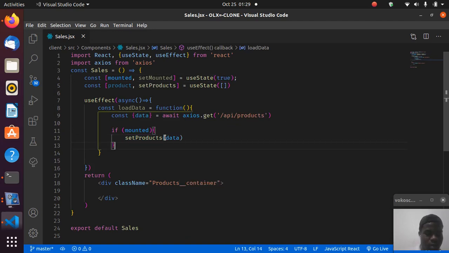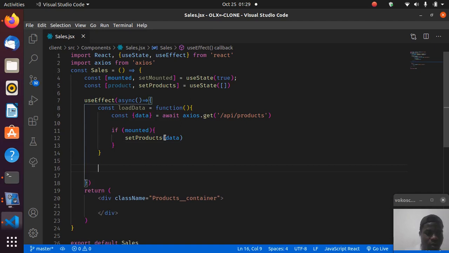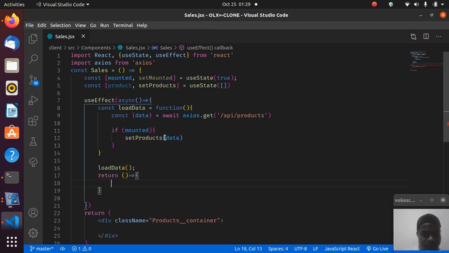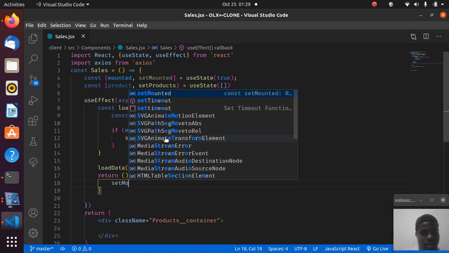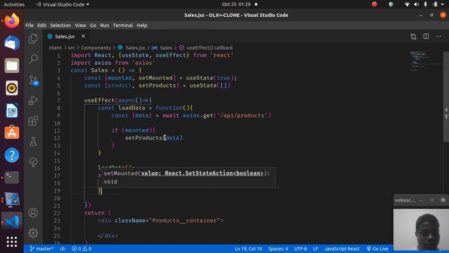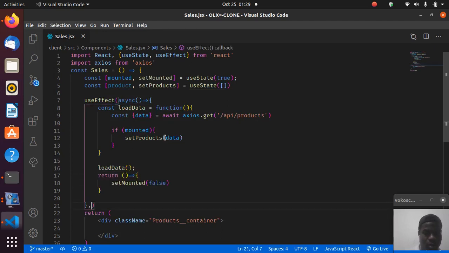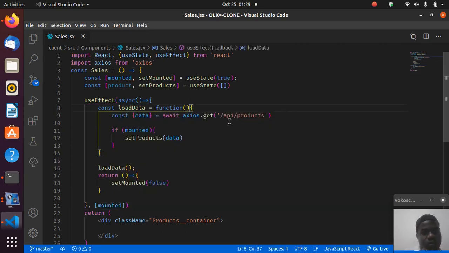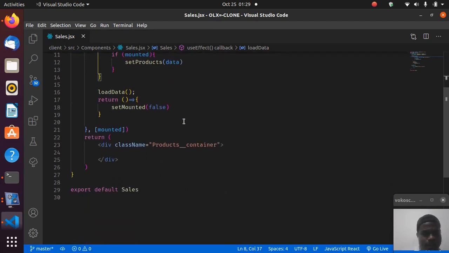And then what I want to do is load this data and then return a cleanup function that will set mounted to being false, and then my dependency here is mounted, right? And then that should do.